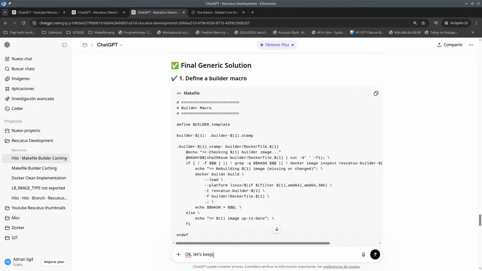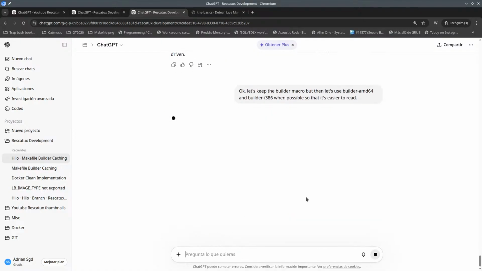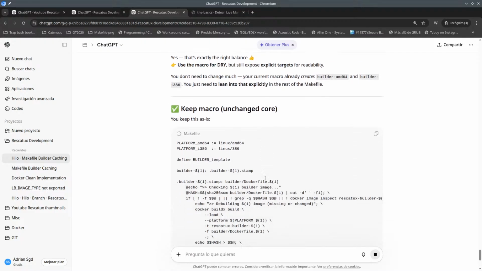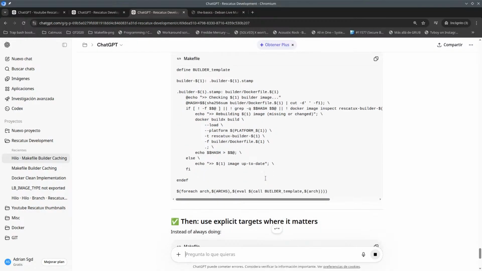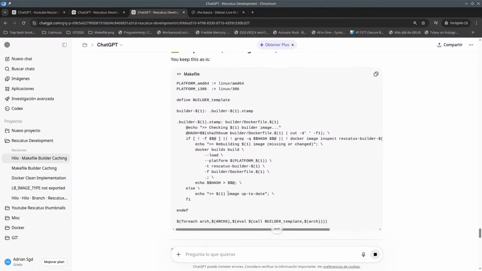Okay, let's keep the builder macro, but then let's use builder AMD64 and builder when possible so that it's easier to read. Use macro for this and that. So platform AMD, Linux AMD64, this and that.